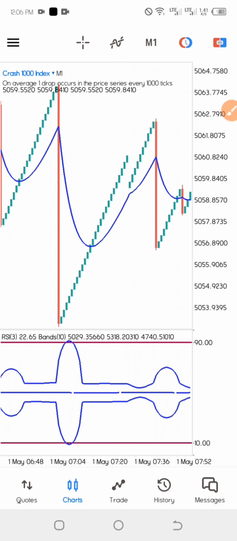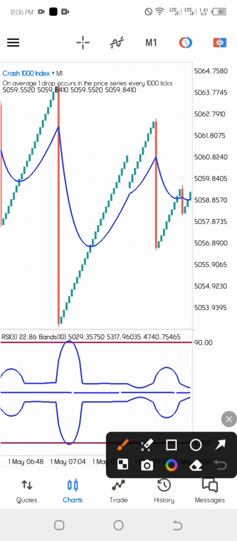As I explained firstly, what we want to see is the Bollinger Bands touch both the 90 and the 10 levels. After the touches, the next thing we have to see is the price move above the moving average. After it moves above the moving average, you wait for 3 to 4 candles to count finish, and we enter right at the next candle.